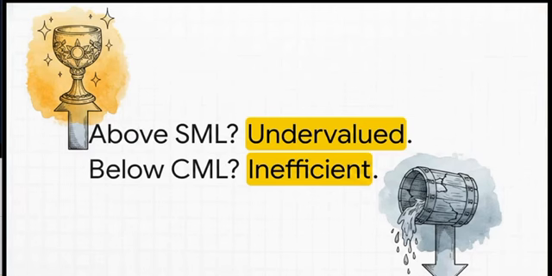You also have to interpret deviations from these lines entirely differently. We already know that a portfolio sitting below the CML is inefficient. It's just a bad deal for the investor. But what about the SML? Well, if an individual stock happens to plot above the security market line, that is an incredible find. It means the stock is actually undervalued. It's offering you a higher expected return than the CAPM model says is strictly required for its level of systematic risk. Honestly, finding assets above the SML is essentially the holy grail of stock picking.